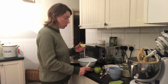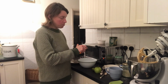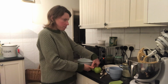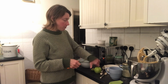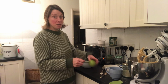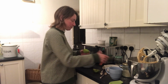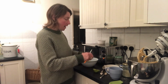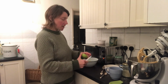The recipe calls for 2 grated apples, so I picked these from my garden. I've got this one apple tree that's still really got tons of fruit on it, and they're actually kind of coming into their own now. They've really swelled up with all the rain we've had. Skinny pigs can hear me preparing fruit. Yes, all right, hang on. So I'm keeping the skins on, and I will just grate these and then mix them in by hand into the batter.